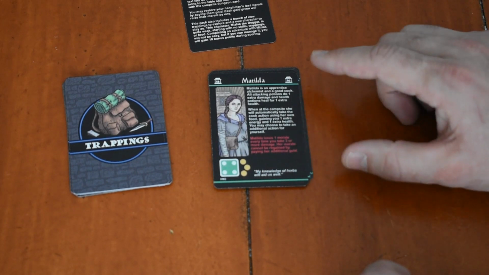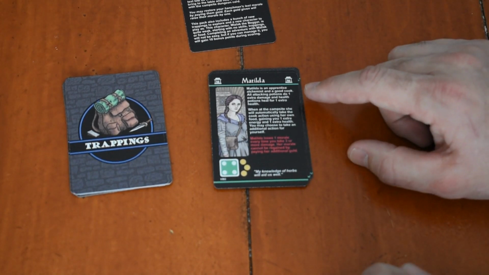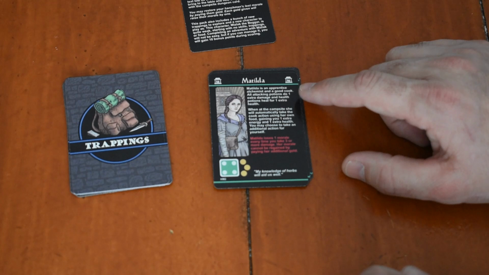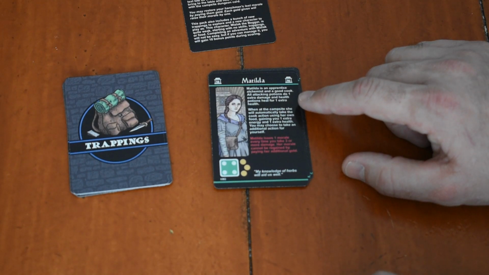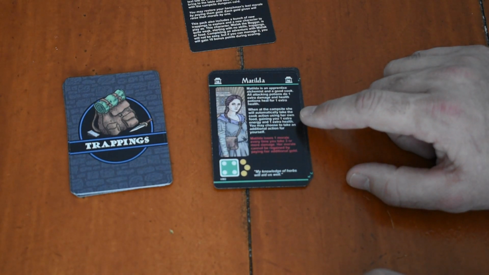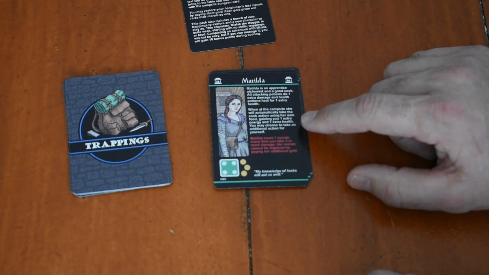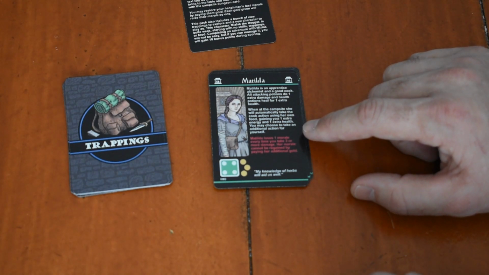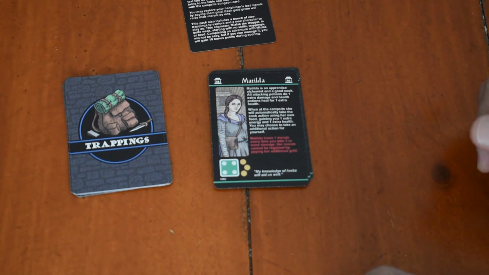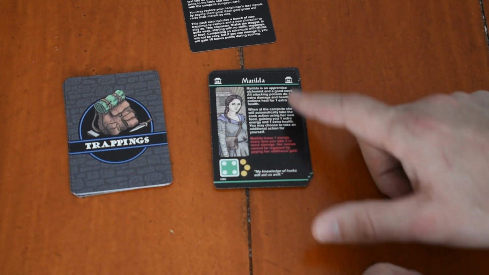We'll just read through one card so you get an idea of how these cards work. Matilda is an apprentice alchemist and a good cook. All attacking potions do 1 extra damage, and health potions heal for 1 extra health. When at the campsite, she will automatically take the cook action using her own food, gaining you 1 extra energy and 1 extra health. You may choose to take an additional action for yourself. So those are the positive things about hiring her.